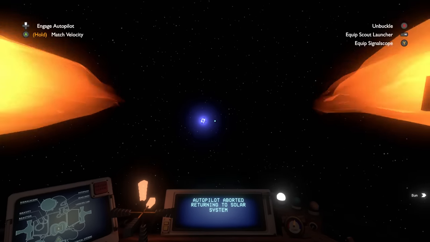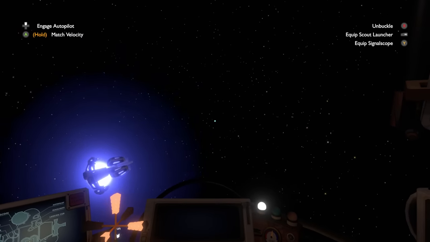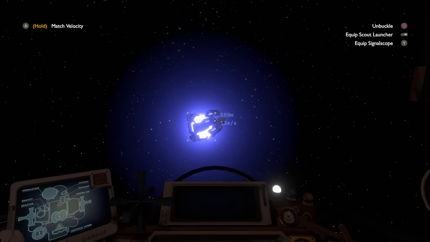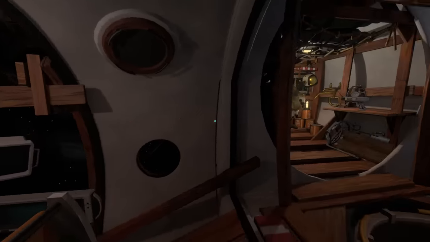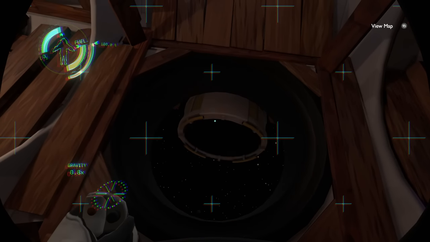No, abort autopilot. What are you doing? Yeah, we can actually go after it. Awesome. Okay, ooh, and we can actually lock onto it. It's just a very small target. Alright, let's kill our relative velocity. Put on our suit and have a look at it.